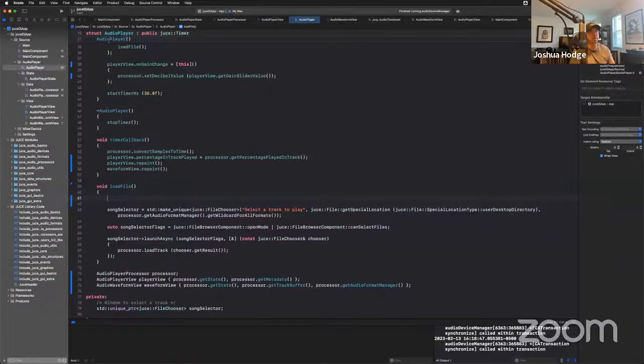And now let's put this processor. So I'm just thinking here.